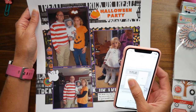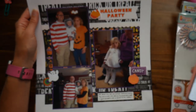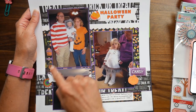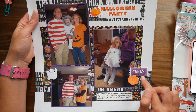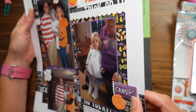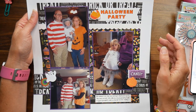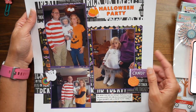And this one, I used another sketch. It doesn't have a name, but again, I will link that below. So again, I used my Silhouette to print out my title, and I colored that in. Have some more of the Dollar Tree glittery foam stickers. This candy sticker, I'm not really sure. It's dimensional. It's got some layers to it. I'm not sure where it came from. It was in my stash, so I decided to use that up since it fit in with all the candy on the paper behind it. And there's that one.